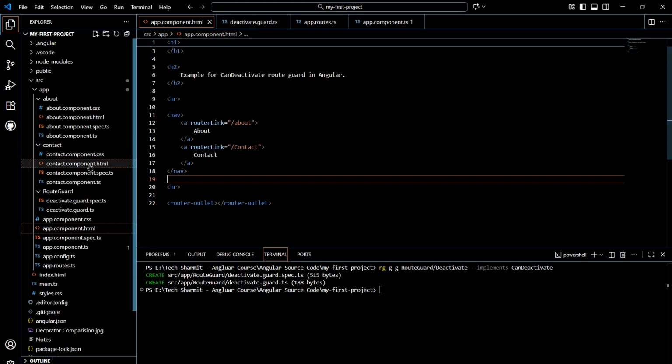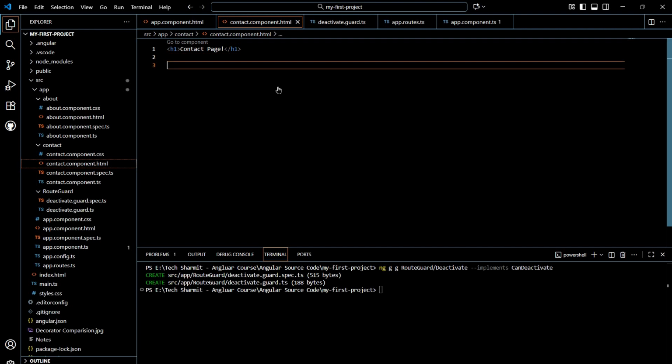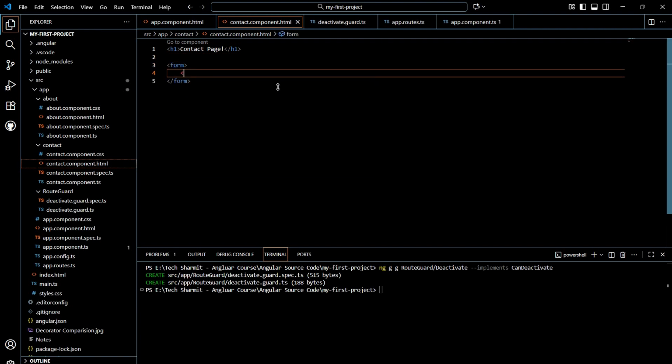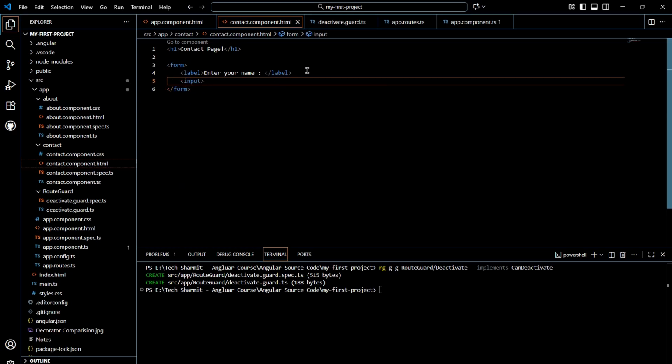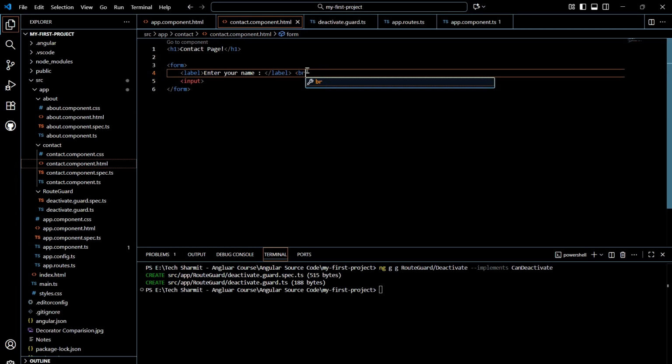Now what we will do, we will simply go to contact.html. Here I'll just prepare one form kind of thing. So let's say a simple form, then we will write here a label: enter your name. This is just a simple form. Then we will write here one input field just to take the input. Maybe we can write a BR tag also here just to show it properly.